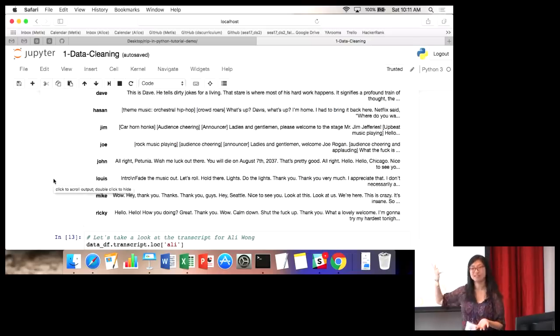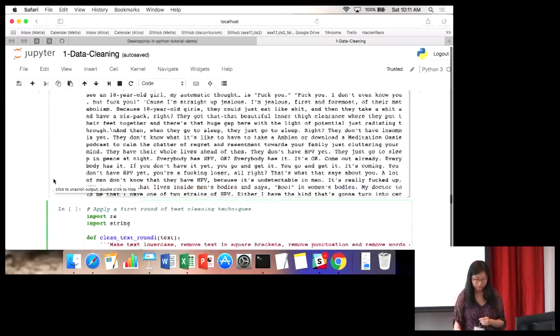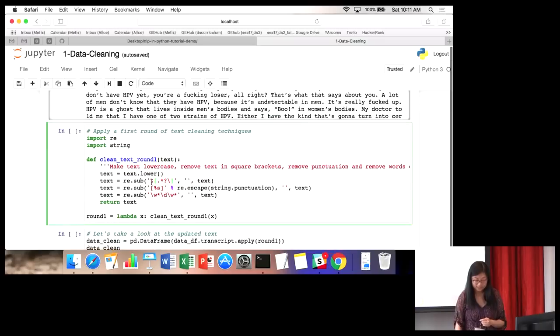You can see that they're just sounds. And so that's what this regular expression here is doing. It's saying anything that's within these square brackets, if you have square brackets and there's some character in them, then get rid of that whole thing. So that's what this line is saying. What this regular expression is saying is we have string.punctuation, which is just literally a list of punctuation marks. And so it's saying if anything is any of those punctuation marks, then get rid of it.